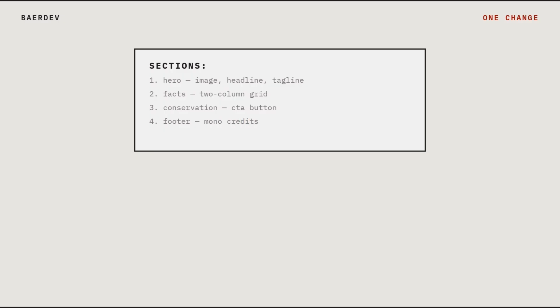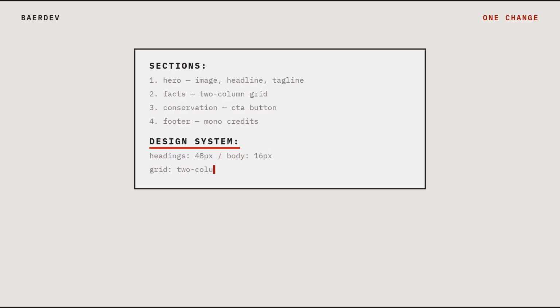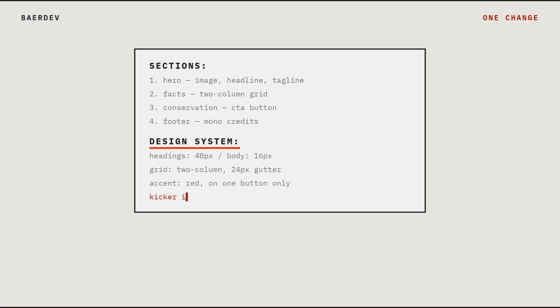A design system is a short set of rules for the whole page. How big the headlines are, how big the headings are, how big the body text is, where the color lands. Real designers write these so a page agrees with itself. Now she writes one before a single line of code exists.